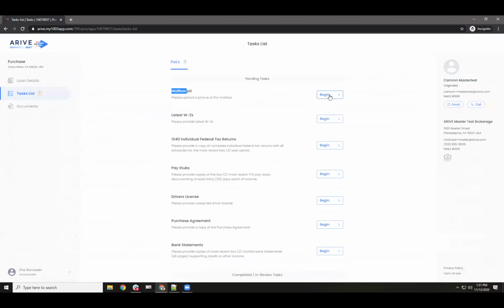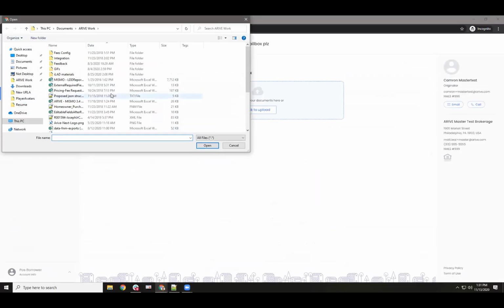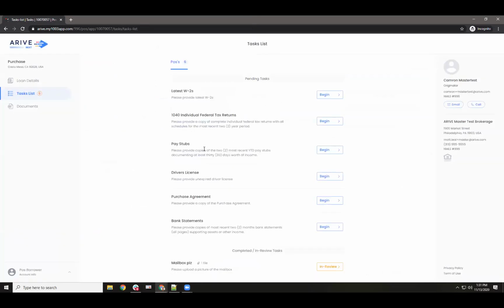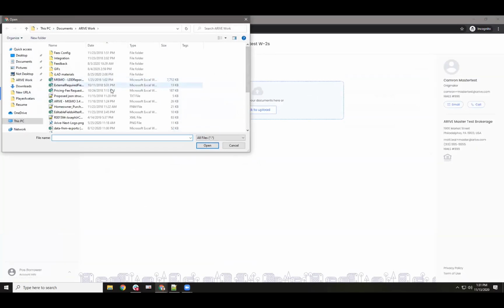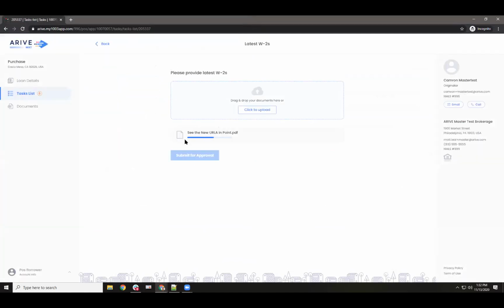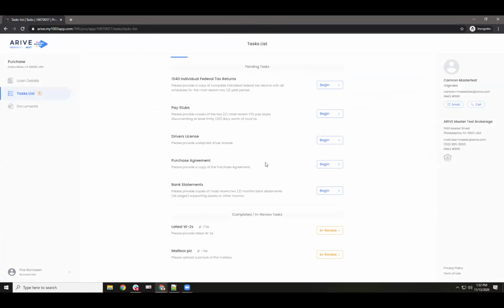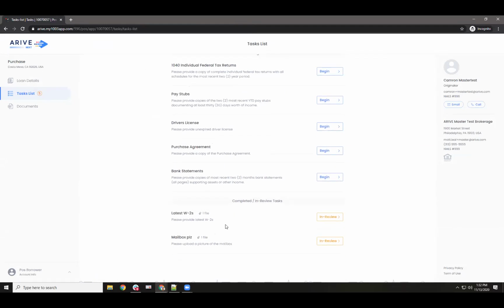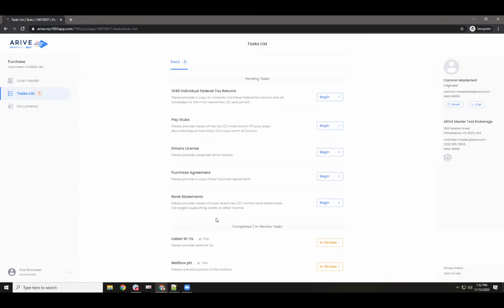Now, if I go over here as the borrower and start uploading stuff, I'm just going to pick that picture of my mailbox. I'm uploading it here. Good to go, and I'm going to submit this for approval. And now, as the borrower, I can continue working on these different tasks. So, for example, here I'm going to upload my W-2s, and then just keep working through the system. Now, we do notify you guys when these are being uploaded. I believe it's on like every 2 hours or something. If anybody uploads at least one document, we send a notification out to the loan team.